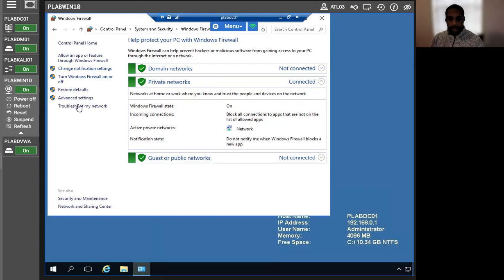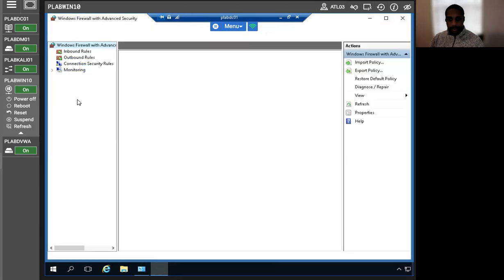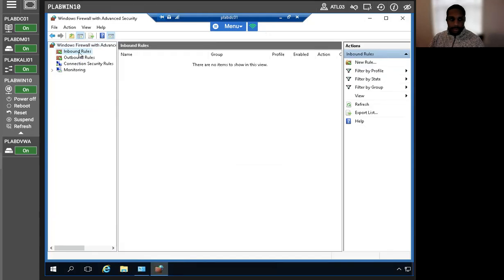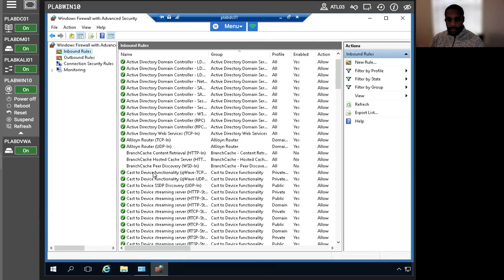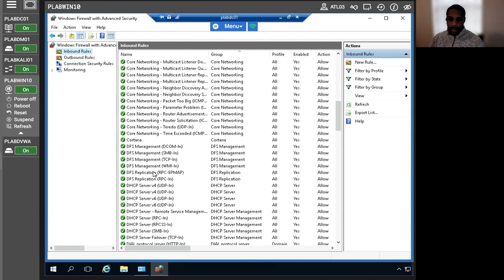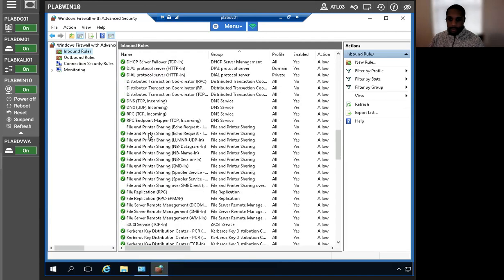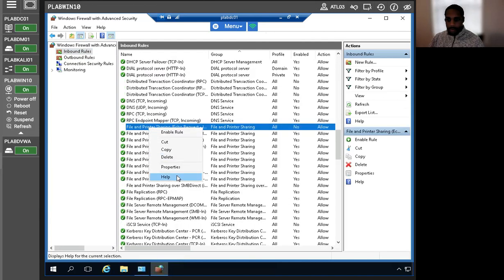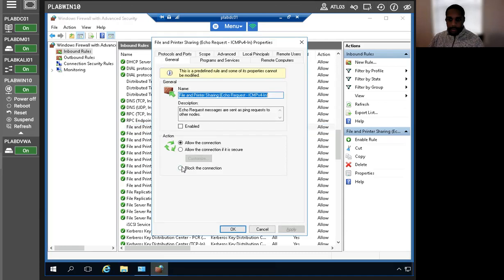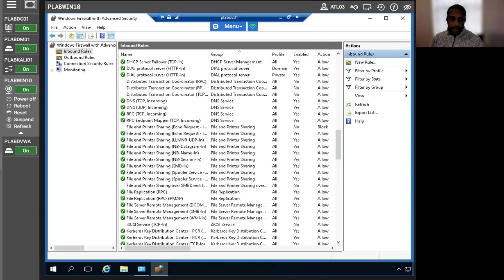And then settings, rules, and same concept. The only difference is we're just doing it remotely through properties here. I'm going to block the connection. Apply. Again, literally the exact same thing that we did before. And then just going to exit out, and then just going to disconnect the remote session.